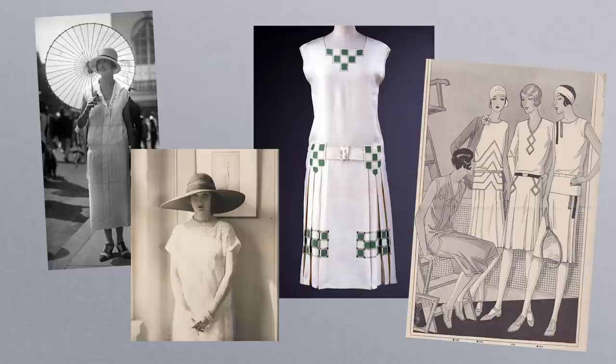So today I'm going to be making a white eyelet 1920s dress in a more sporty, almost tennis dress inspired style. Here are some images of dresses that were inspiring me for this project.